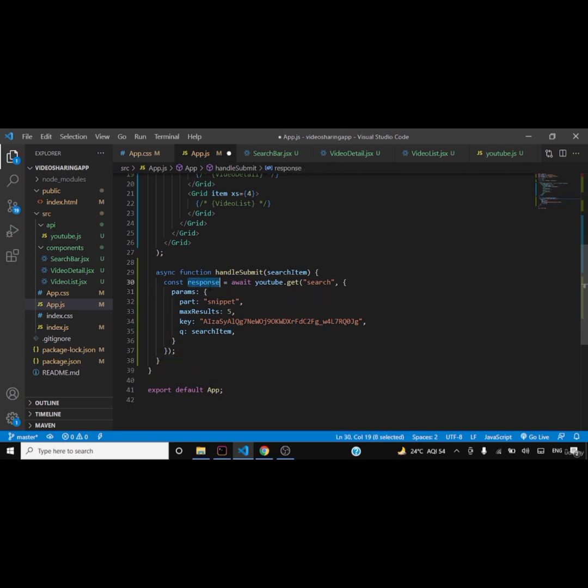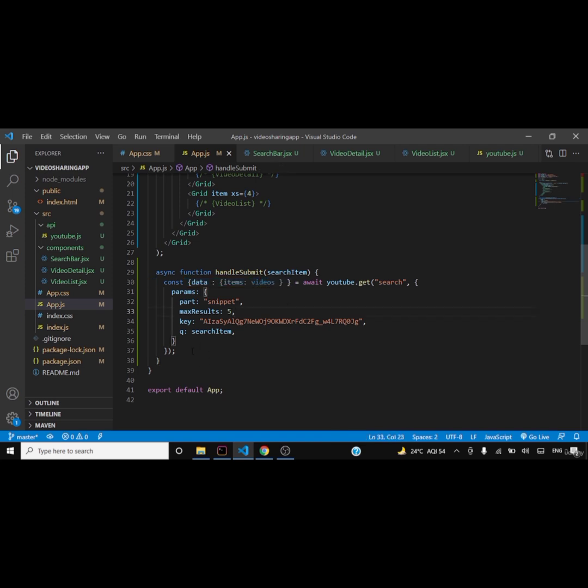Instead of response, you'll have data, items, videos. So this will basically have the videos constant name and store all the detail of the videos that we are getting. Basically this is object destructuring. We are destructuring the data.items information from this API, and then we are storing it inside this videos constant.